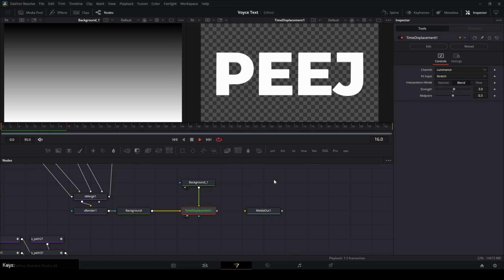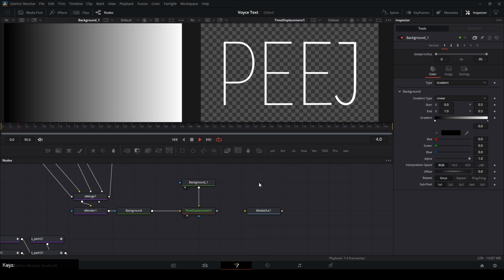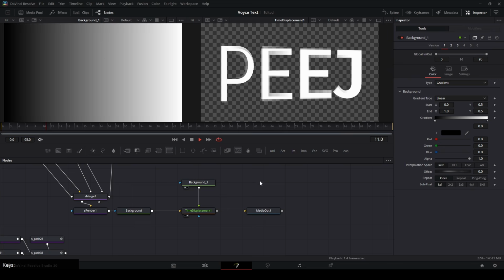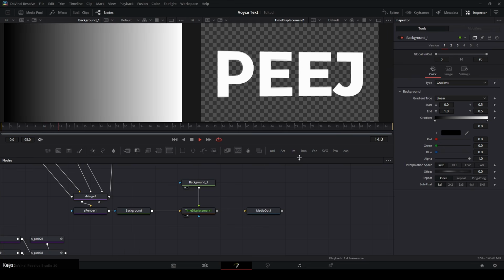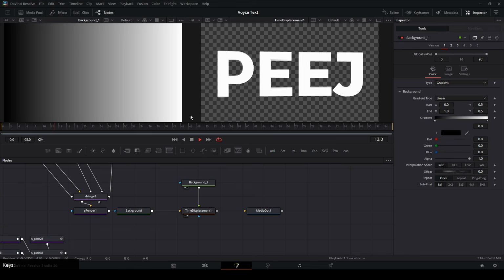You can see some sort of delay, and actually let's make this go from here to here. So now one side is going to start faster than the other. You can see how it's blending like that. The right side is starting before the left side because the lighter color is a value of 1 and the black color is a value of 0. So we have it working like that, and there's a nice smooth variation of time displacement.